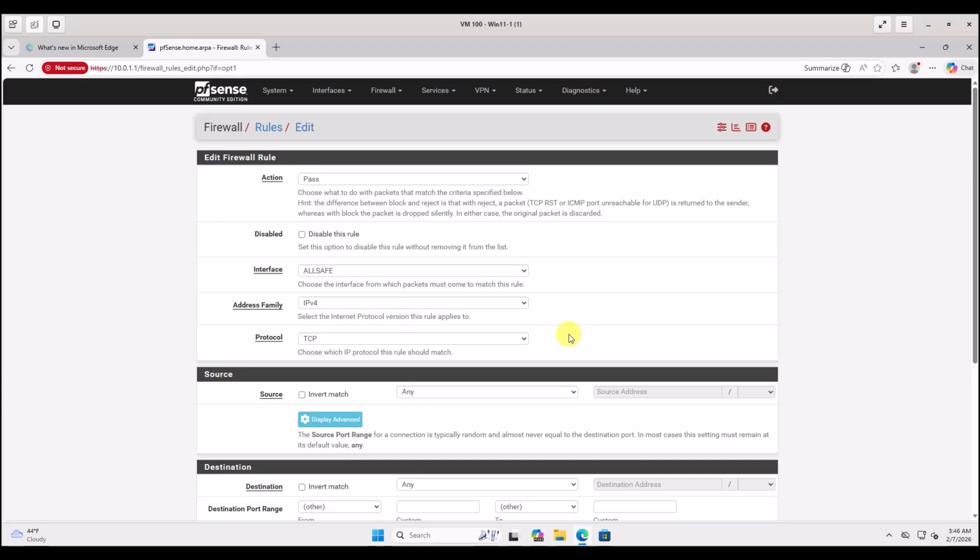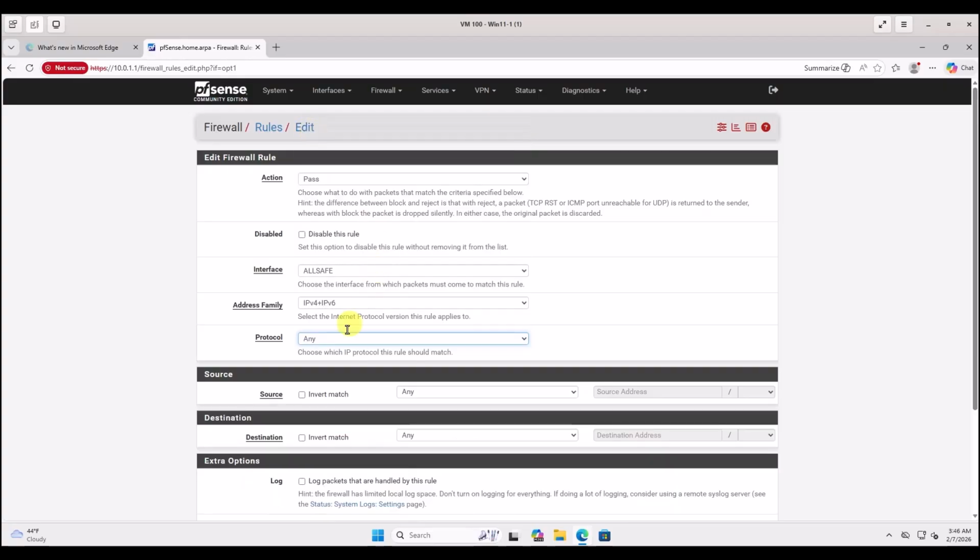But we don't have to do that because with the implicit deny, if we don't explicitly allow it, it's going to be blocked. So this rule is to pass. It's through the AllSafe. We'll go IPv4 or IPv6, any protocol.